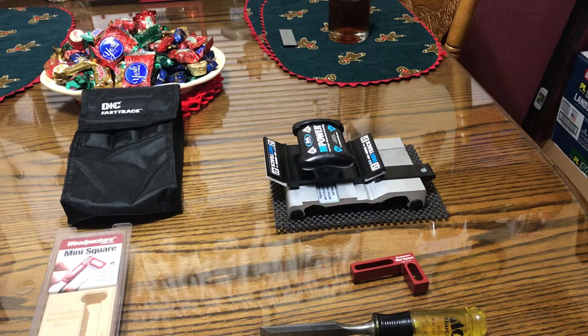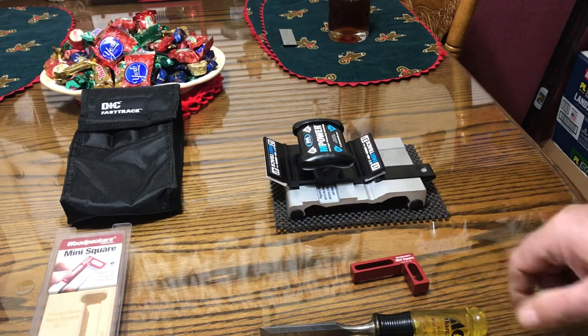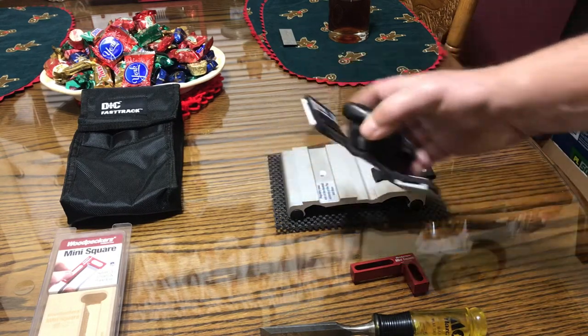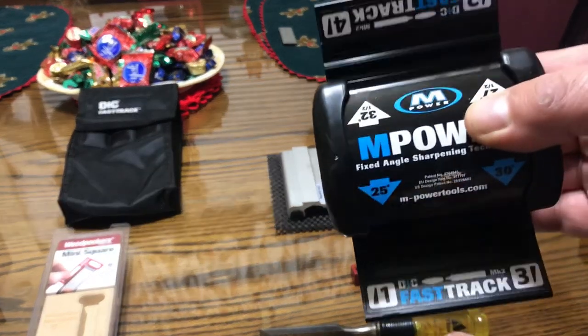Hello YouTubers, I'm going to be trying out the MPOWER Mk2 chisel and planer blade sharpener for the first time, and I got an old beat up Ace Hardware chisel, and I'll show you some on the sharpener.